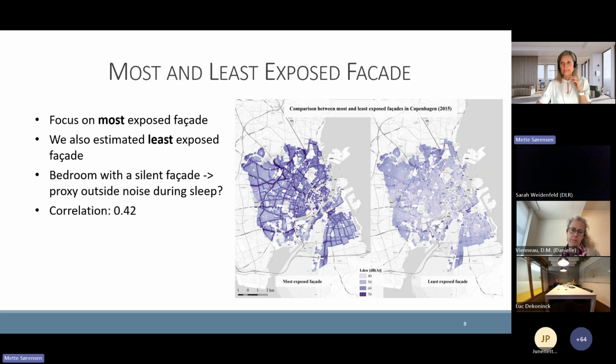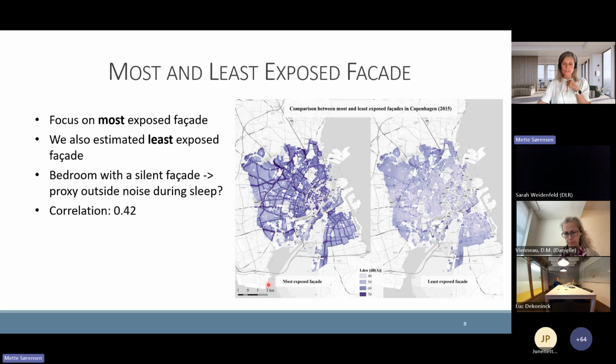In our study, we calculated noise at both the most and the least exposed facade, and here you can see how that looked in Copenhagen, the most exposed facade and the least exposed facade. You can see that inner Copenhagen gets quite silent when we talk about the least exposed facade, and that's because we have a lot of these closed courtyards in Denmark where it is really silent and noise from the traffic actually doesn't go into these courtyards.